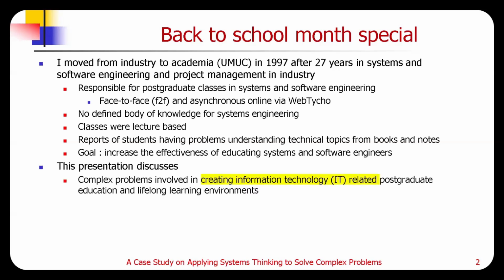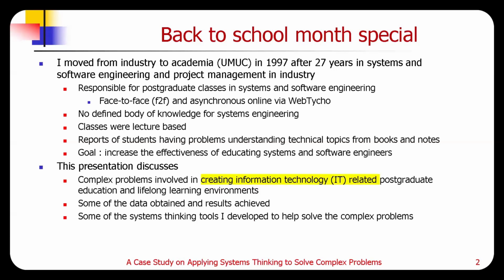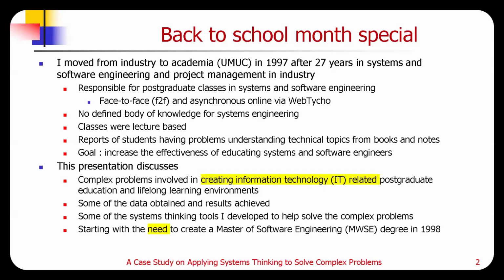This presentation discusses some of the complex problems involved in creating information technology-related postgraduate education and lifelong learning environments, some of the data obtained and the results achieved, and some of the systems thinking tools I developed to help solve the complex problems. I'm going to start with the need to create a Master of Software Engineering degree in 1998. And it had to be online as well as face-to-face.